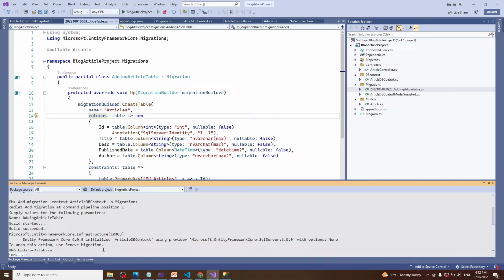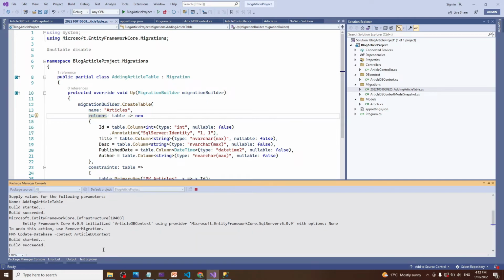If you have only a single DB context, then you don't need to explicitly mention the DB context name, but for good practice I prefer to always explicitly define the DB context that you need to update. So in this case, Update-Database -Context, and our context will be ArticleDbContext, right?